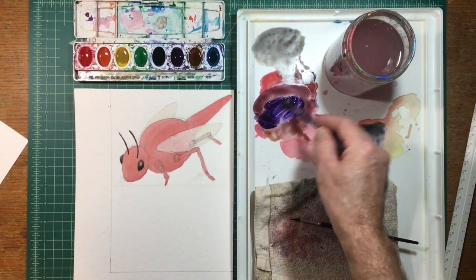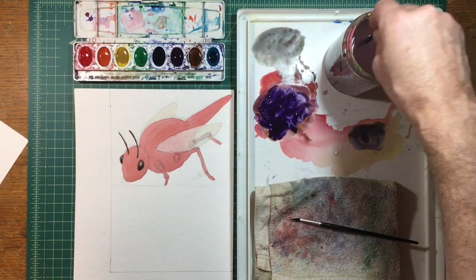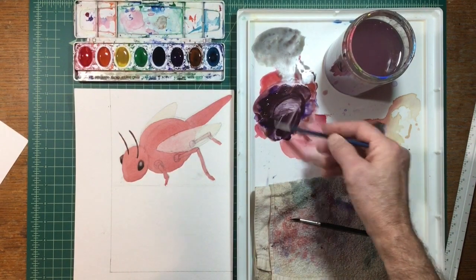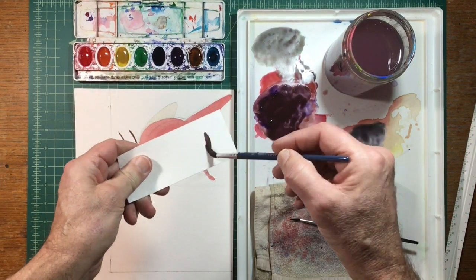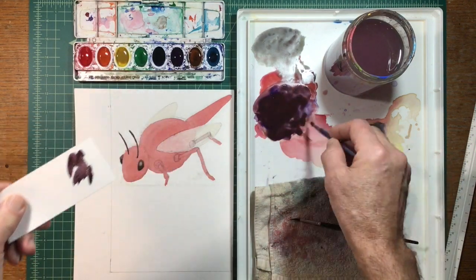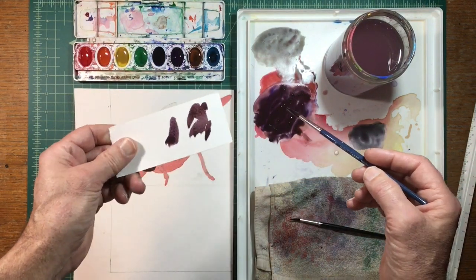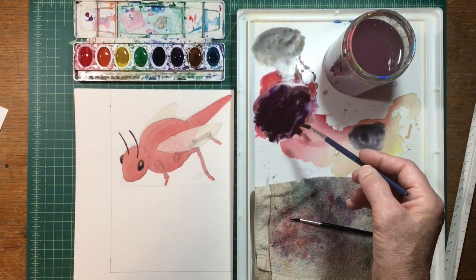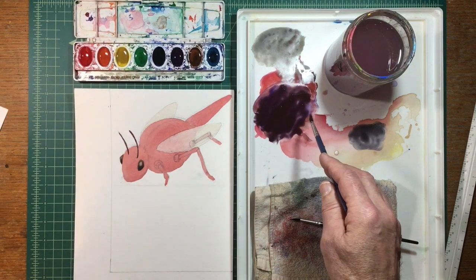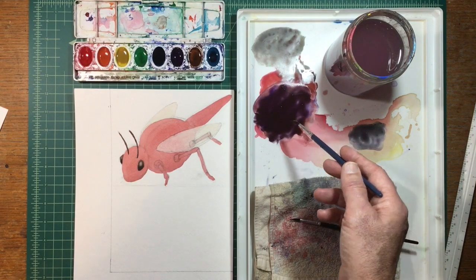I'm going to use both of these brushes and mix up my paint. For my shadow color I'm using a combination of purple, but then I'm going to tone it down a little bit with some brown. Brown is kind of in the red family — it's a dark orange — so it pushes it back towards red a little bit, giving some differentiation of color without being too stark. I decided to tone down the purple just a little bit, but you can be as contrasting as you want and choose any color for your shadow as long as it's a darker version.